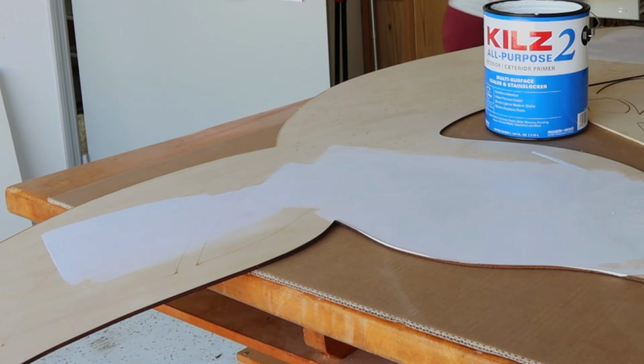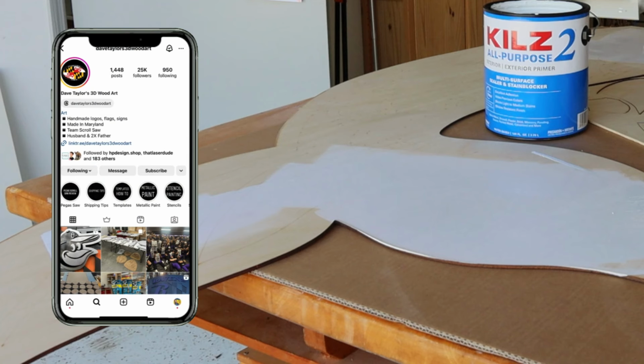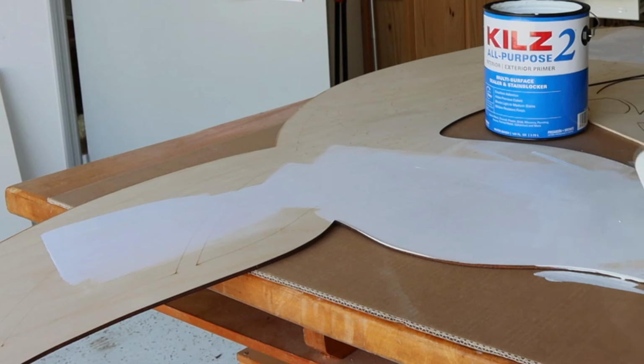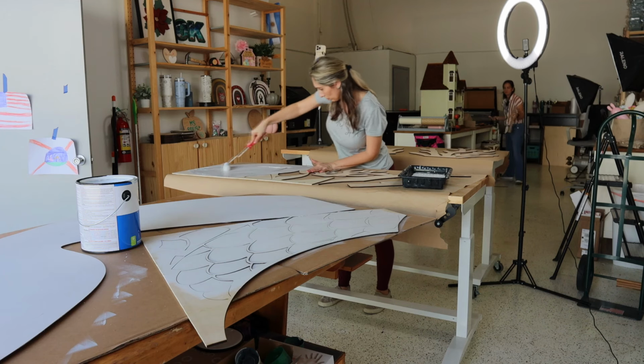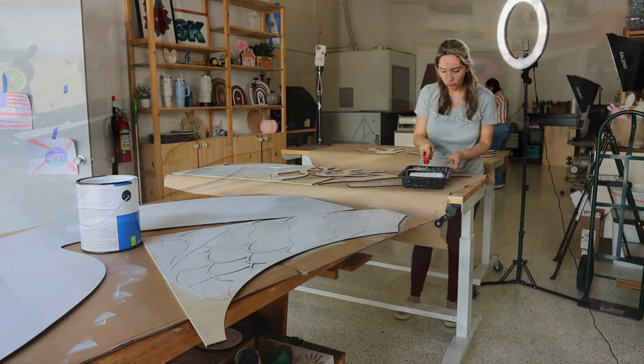Now here you see me using Kilz All-Purpose Primer for plywood, and I want to give a shout out here to Dave Taylor. If you're not familiar with him, he is a very skilled sign maker, and his go-to specifically when he's working with plywood is this primer. So that's what I'm doing. I'm applying two coats all over all of my pieces.